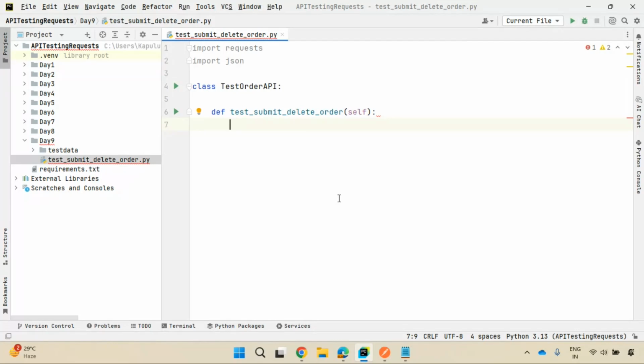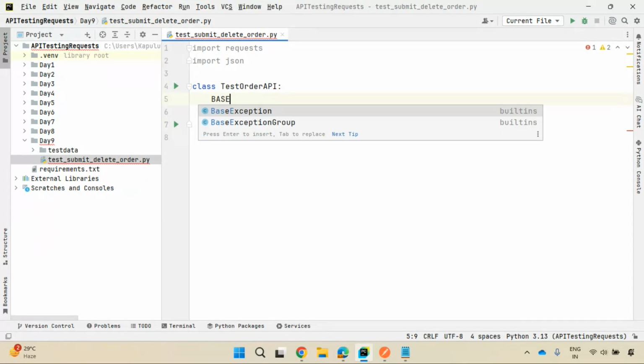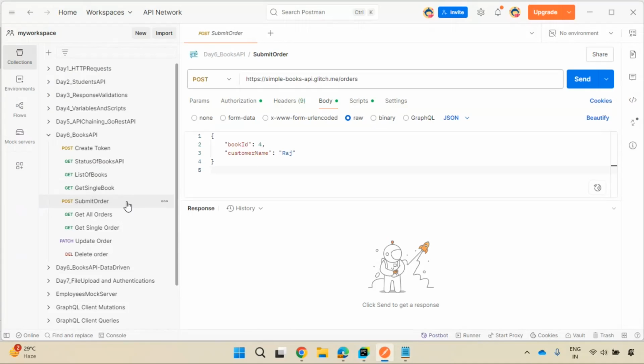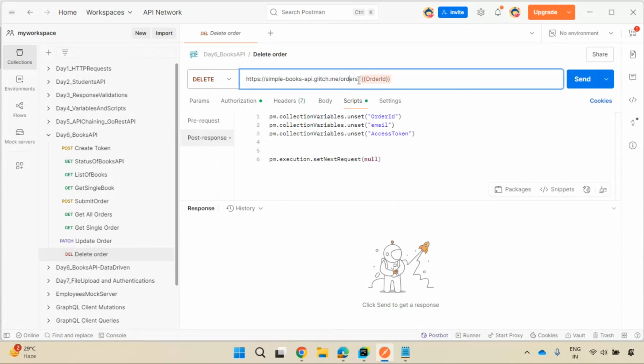The first variable I'm going to create is base URL. Why this base URL? If you observe the submit order, this is the request URL. And if you observe the delete order, this is the same URL along with the order ID.